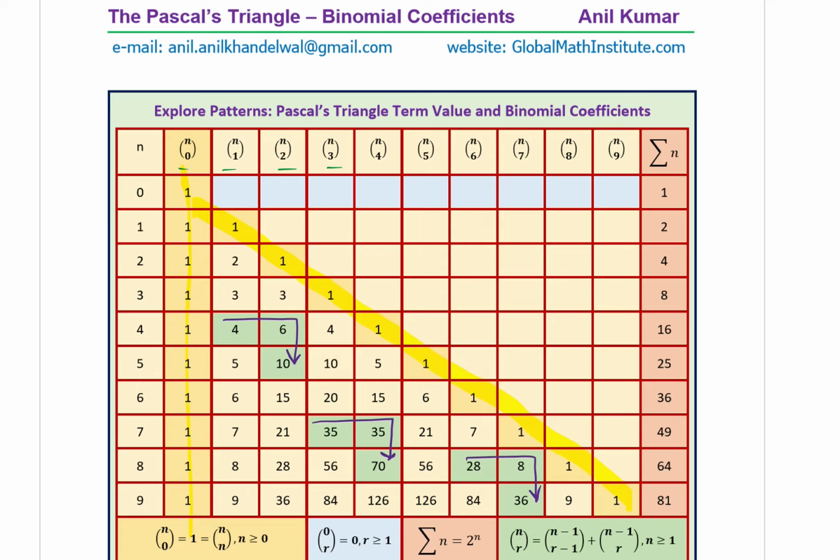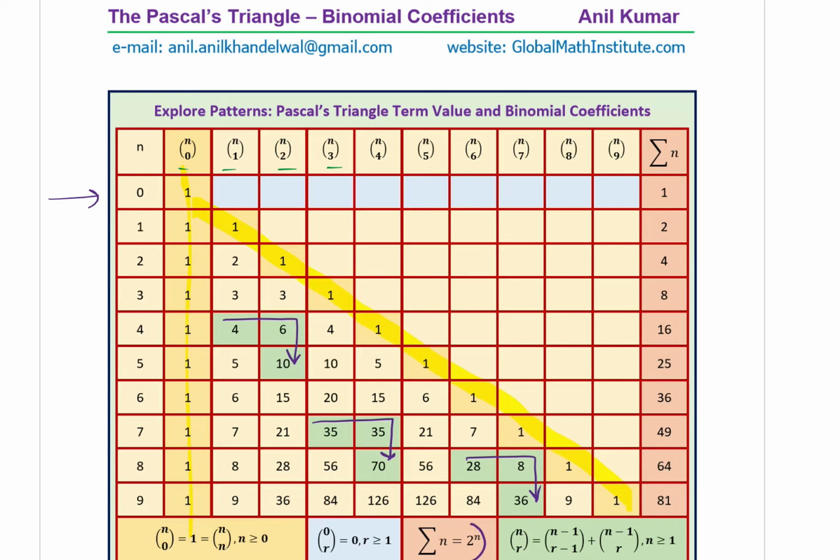Now here are a few more interesting things. We did them last time. If we add each element in the row. So see, 1 adds to 1. 1 plus 1 is 2. 1, 2 and 1 gives you 4. So you see that you get all the powers of 2 here. So all these numbers are powers of 2.